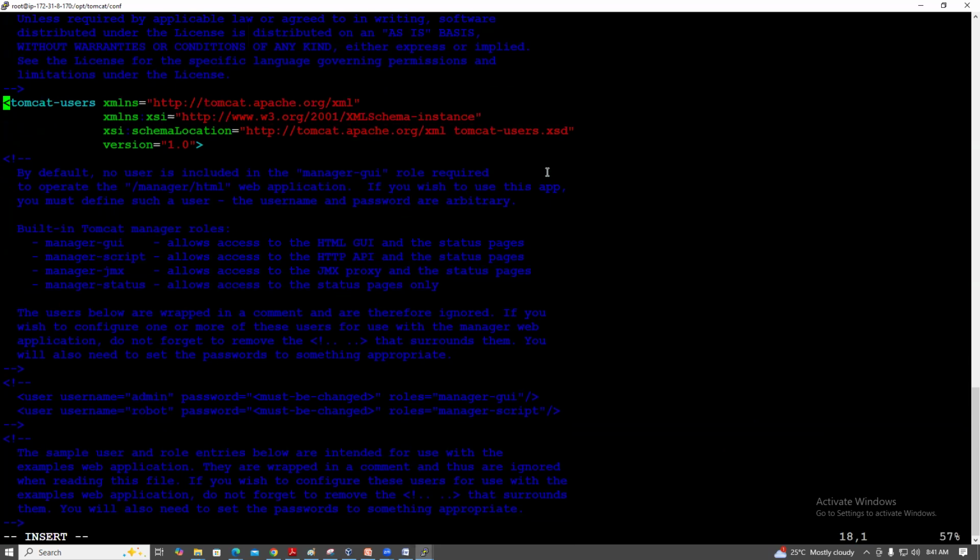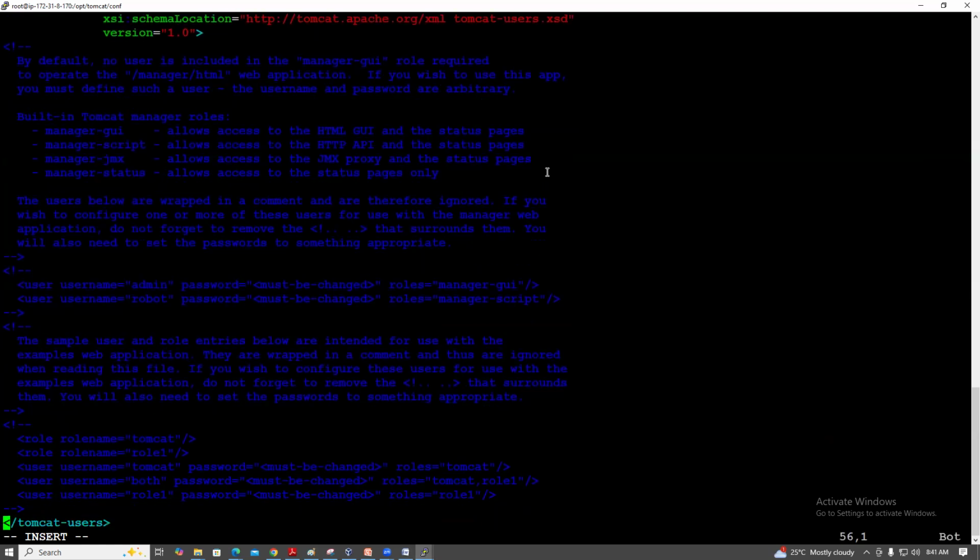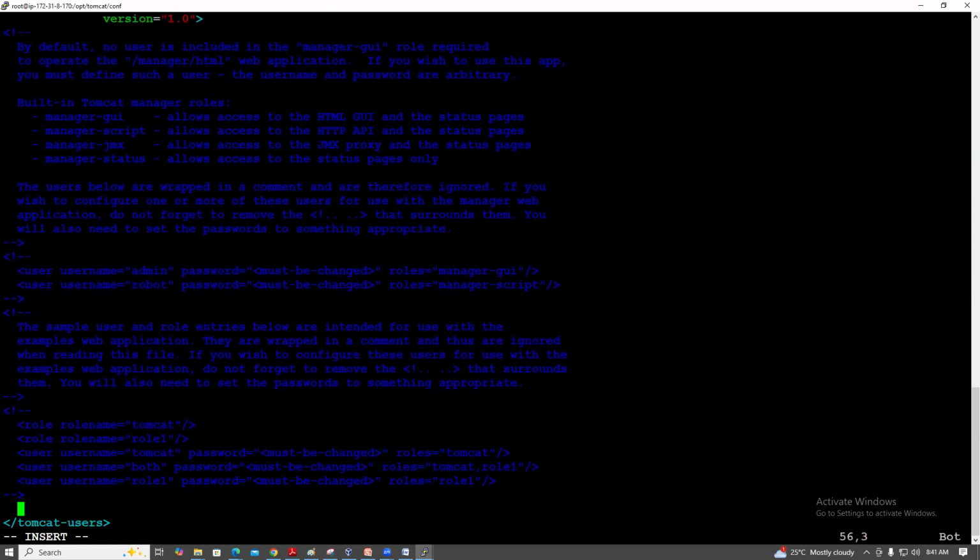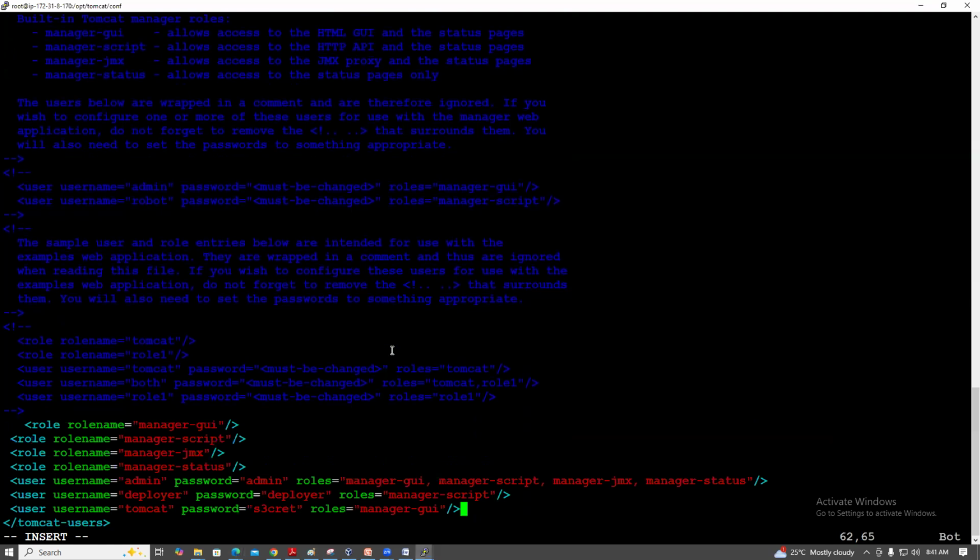Update the user information in tomcat-users. Go to the Tomcat home directory, add the below users to the conf. I'm adding, guys, the Tomcat users below the end of the file.